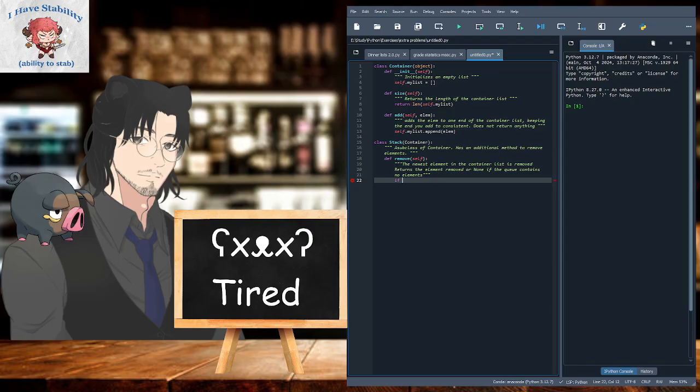Yeah, because the length of this equals 0, but the length of this equals 1.